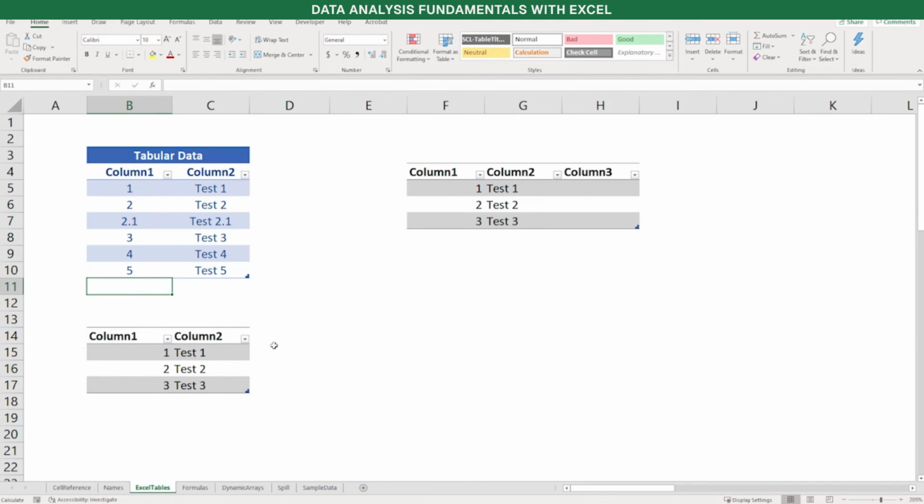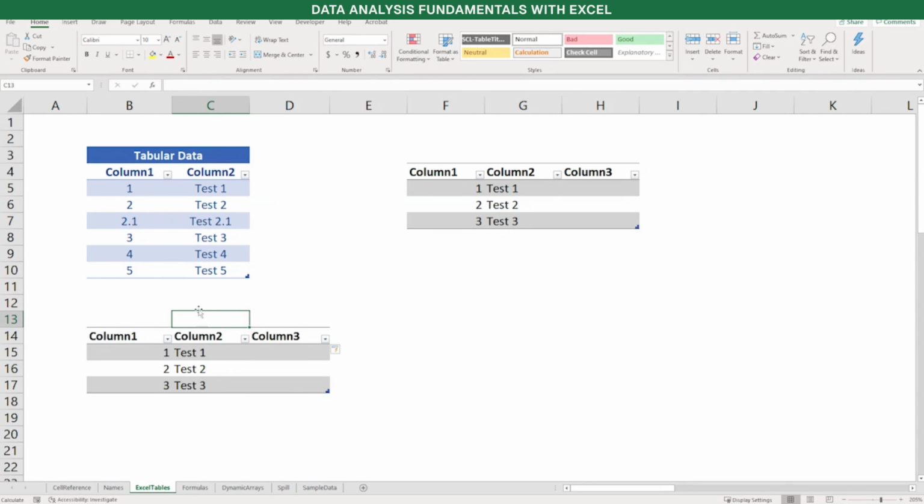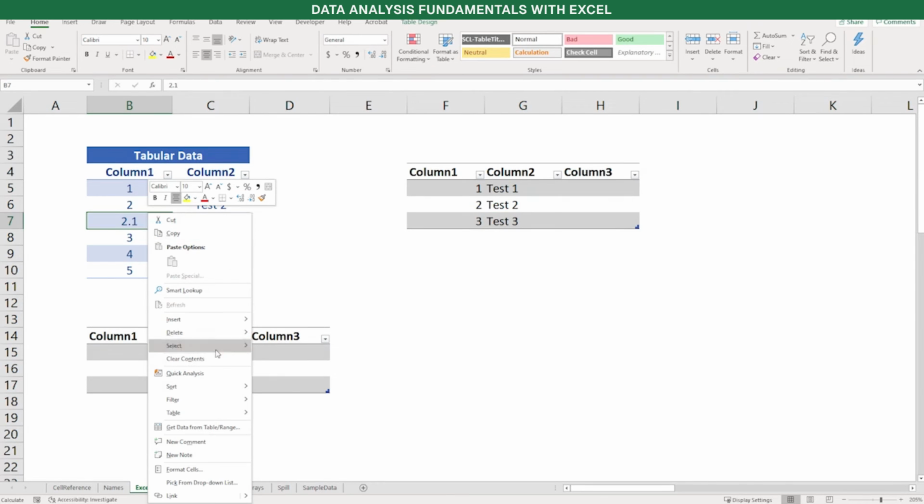However, in some cases, other adjoining data on the worksheet might prevent us from using one of the above methods to add or delete data from our Excel table. It is thus important that we plan around such constraints when designing our data structures and model layout. As an example, since we have other data within this row, we will not be able to delete the entire row from the worksheet. Similarly, since there is another table with more columns below our data table here, Excel will not allow us to delete a row from our data table using the context menu option.